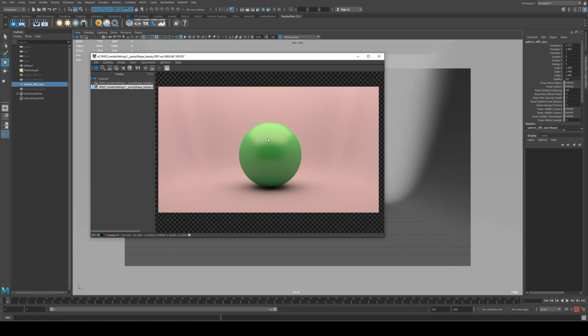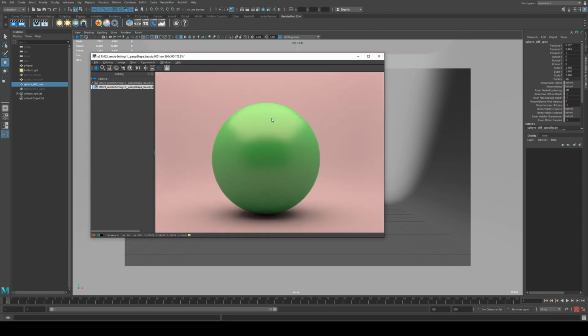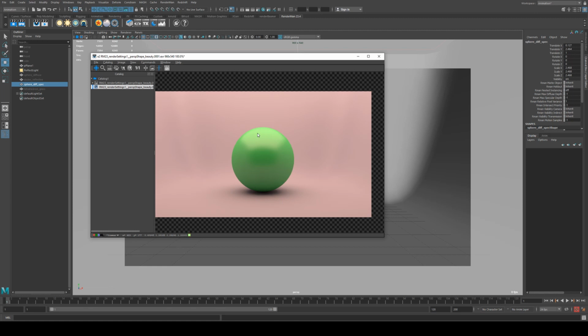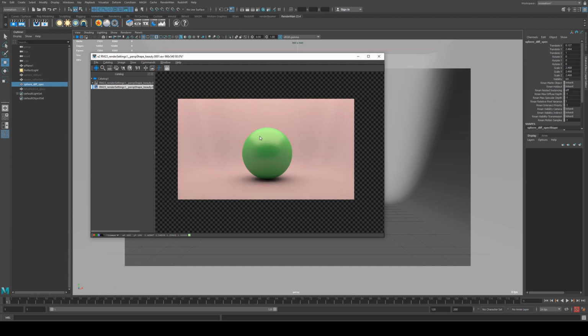I will cover it in a separate tutorial about linear workflow, but for now all that's important is if you're happy with the way that it looks here, and you want it to look the same in a different photo editing program, you can burn in mapping on save, and then we can click file and export file. This is what you would do if you were just rendering out a single frame and you weren't going to do any further compositing. You were just doing it all in the render engine, or you just wanted to save it out just as a quick reference for something else. Otherwise, normally your workflow would be to batch render even on a single image.